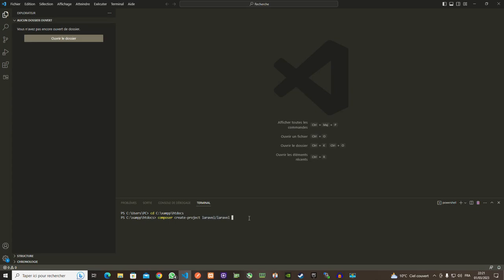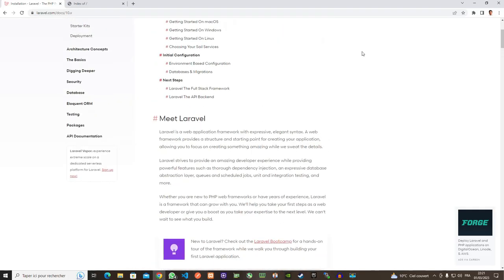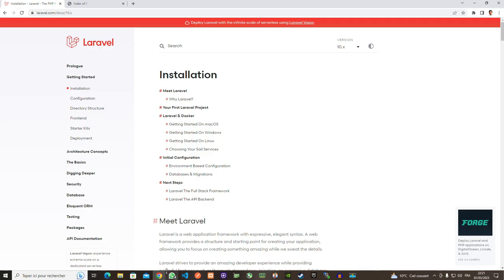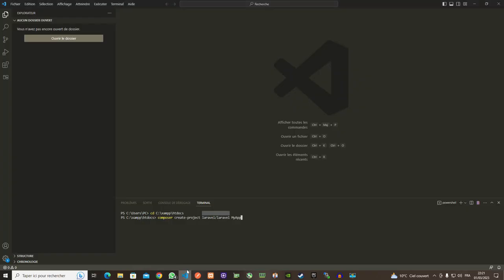Here I'm going to use the name of the application, my-app. Basically, using this command Laravel will give me the latest version, that is 10.x. If I want to specify a version, I just specify the version after the Laravel command. I'm going to launch my command here, and it's installing.